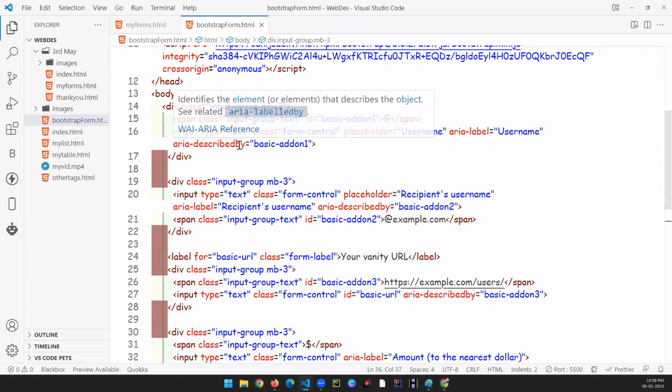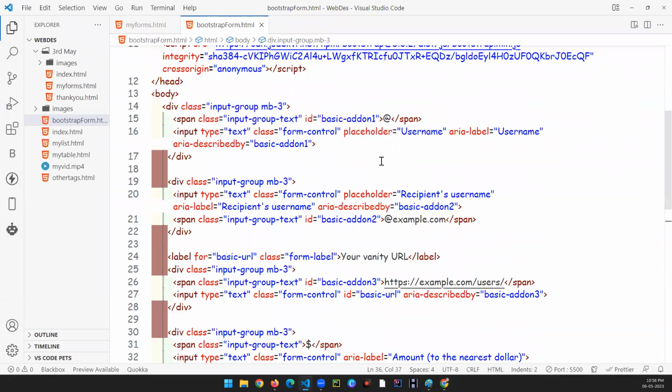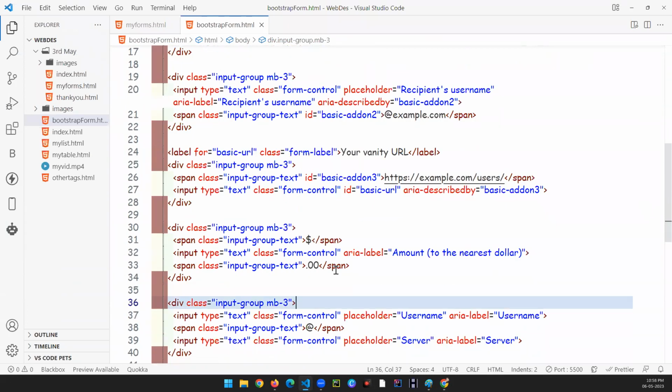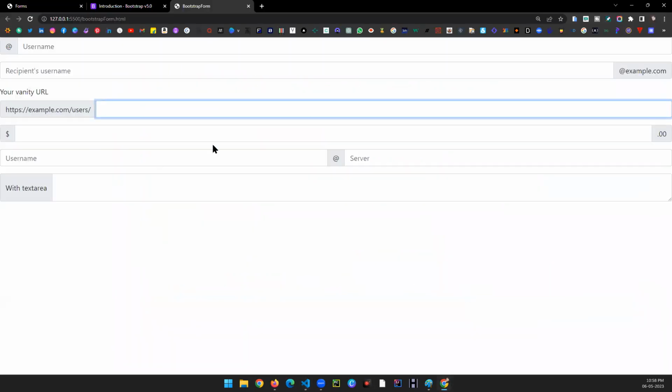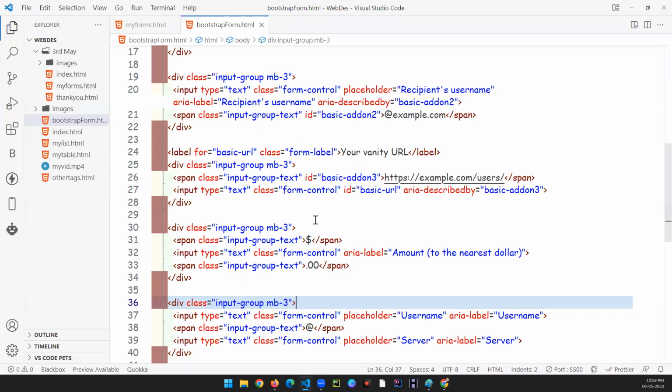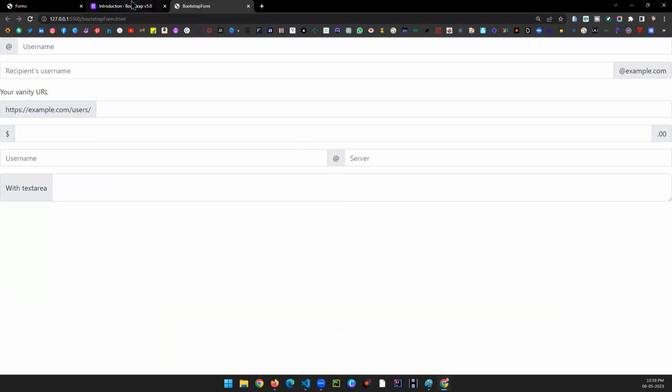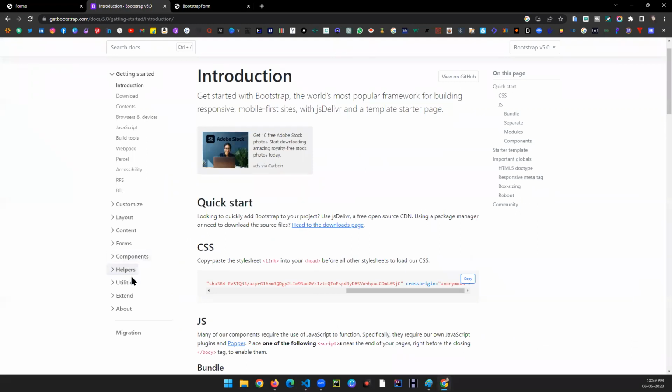You just have to understand all the things they have over here, and after that you can target each and every element of this form and change it. This is just an example of how you can use bootstrap on your website. This is not the only thing we can use from bootstrap. We have n number of things.